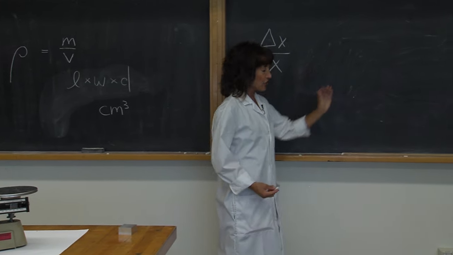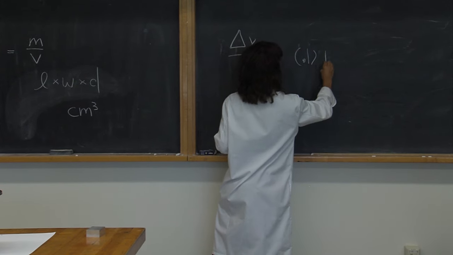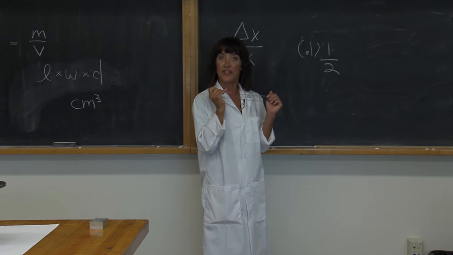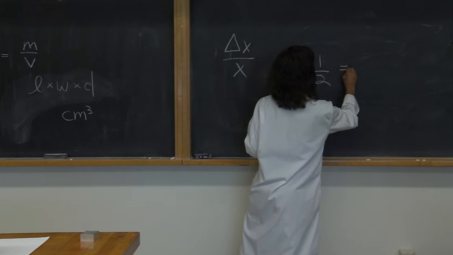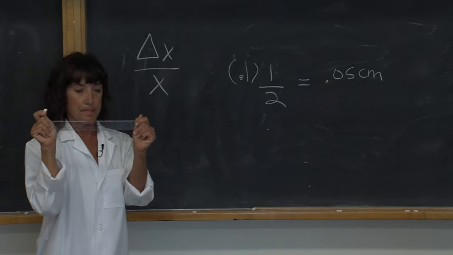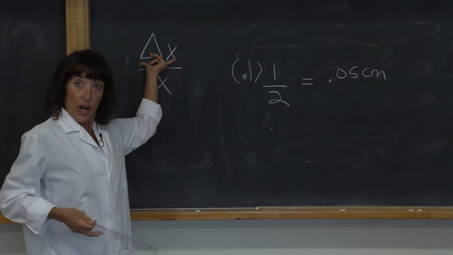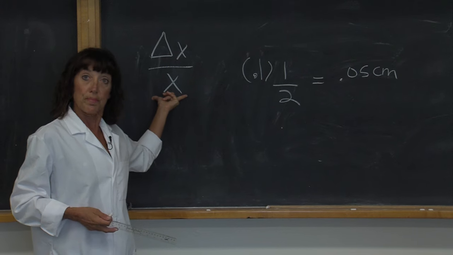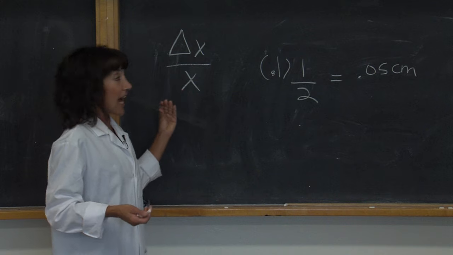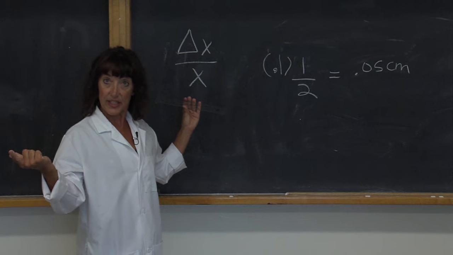So for this tool, it's unique to each tool. I could take a tenth of a centimeter and even go the extra distance and say I could be confident of a half of a tenth of a centimeter. And that value would be 0.05 centimeters. So this is the smallest measurement I can make with this tool with confidence, and that is what we will put up here. Down here we will put the actual measurement made. We have taken three measurements with this tool, so we have three possibilities for error.